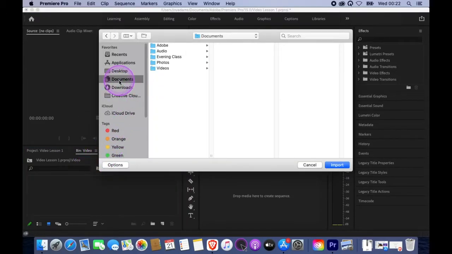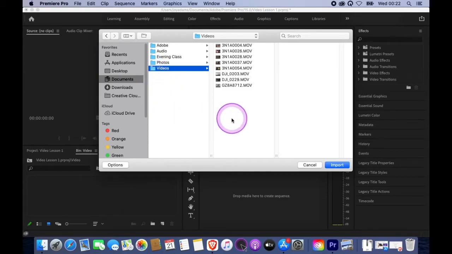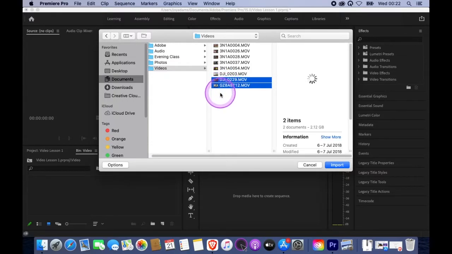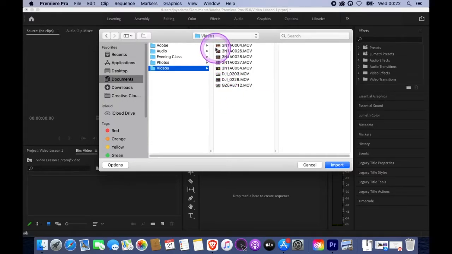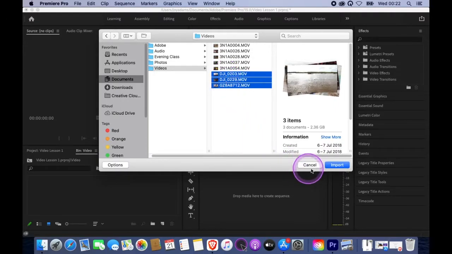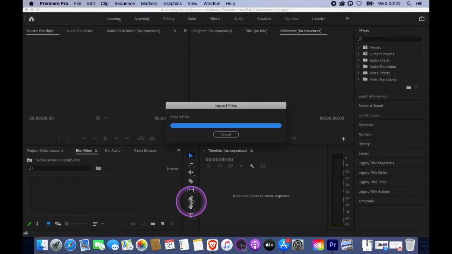Then you go to your documents, where your videos are, and choose the videos that you want to import. Depending on how many videos you want to import, you can select. So let's say 3 videos, and import.